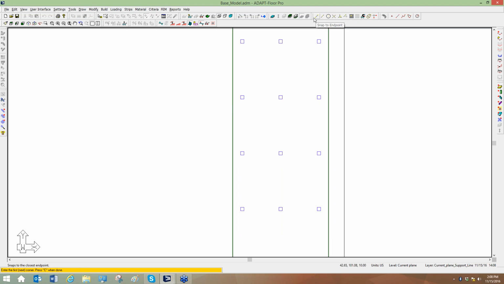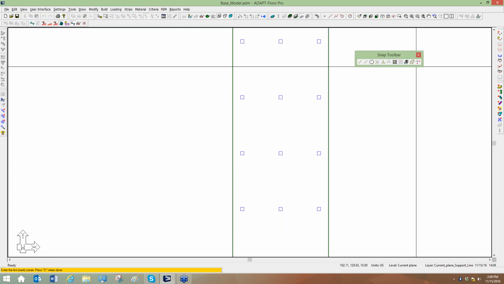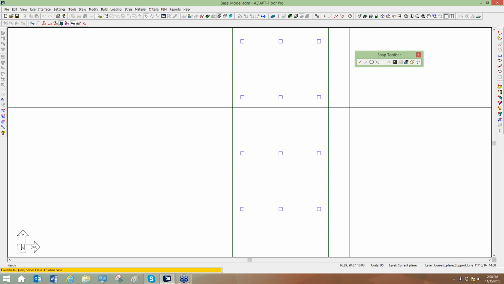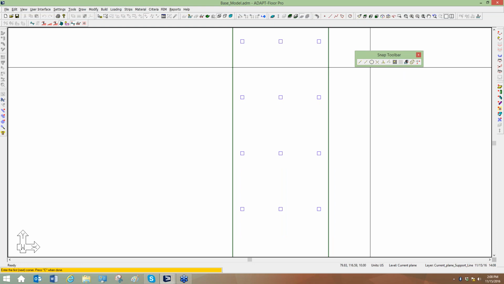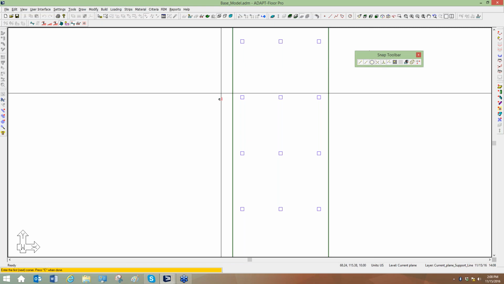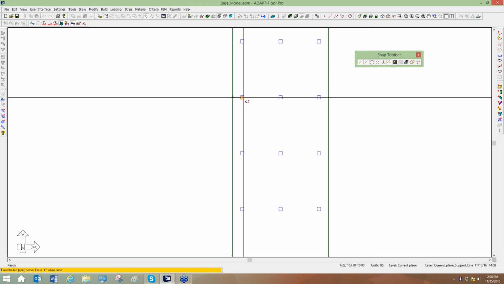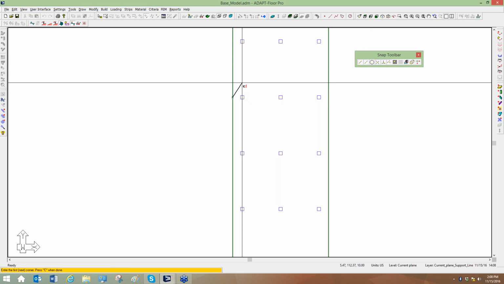I'm going to use snap tools frequently during the training. The snap tool usage is very important to the functionality and the placement of the support lines. So general rule of thumb, when you're using snaps to generate and place support lines, use as few snaps as necessary. So if I turn on all of my snap tools, the program is going to go crazy trying to determine exactly where to snap to.